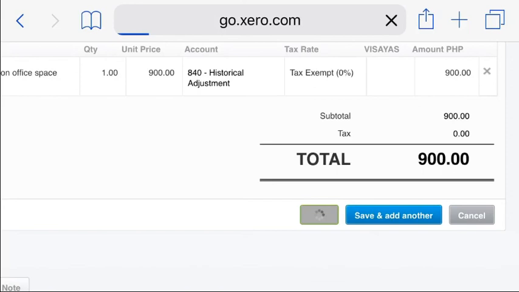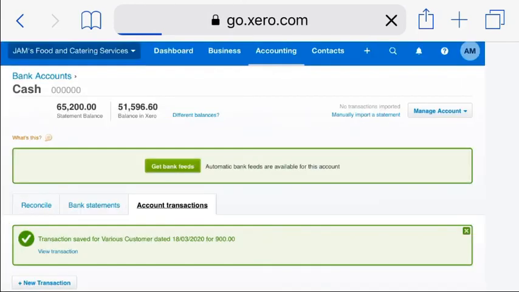So a total of 900. So that's it. Transaction saved for various customer dated March 18, 2020.